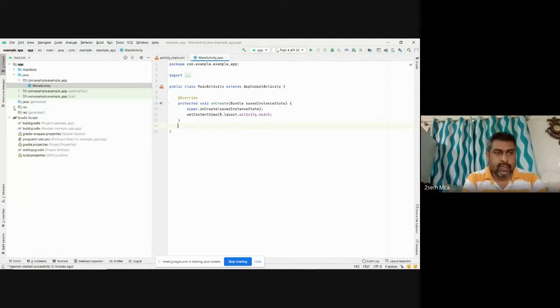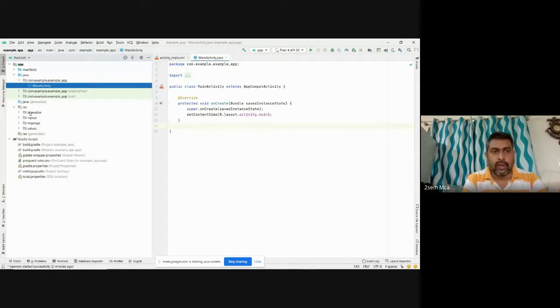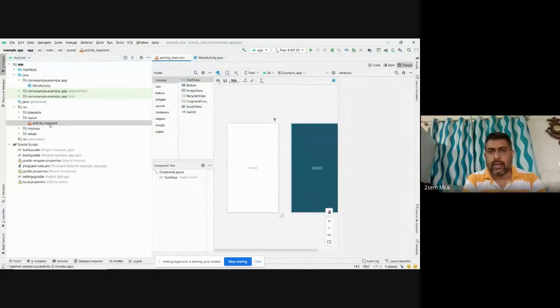Coming to the next thing, that is resource. You can see here, as I told you, this is a drawable which you can do, and other things. Here the main thing, we are going to take a layout, and in the layout, activity main XML will be there. Double click on that, it's going to come here, and you can see here the common things which we are going to use for a design.